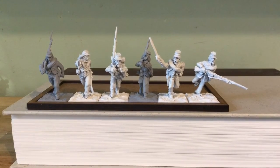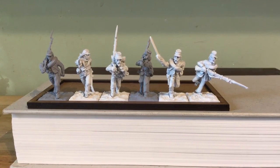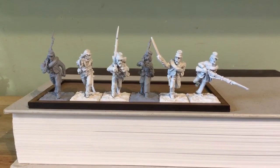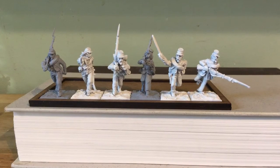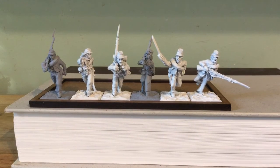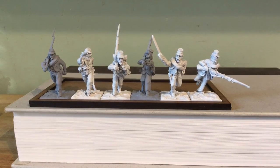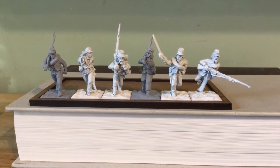Yeah, so that's the size comparison there. I would say out of all of them, the Sash and Sabre are slightly the smaller out of the range. The rest look a good comparative match. Personally, the size difference there for the Sash and Sabre doesn't bother me too much. It's not significant enough for me to get worked up about. That's infantry. Cavalry, I've only got 2 different forms of cavalry to show.